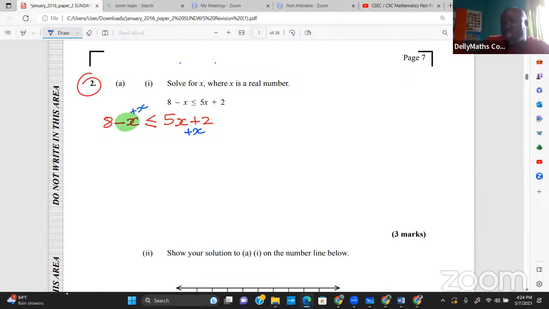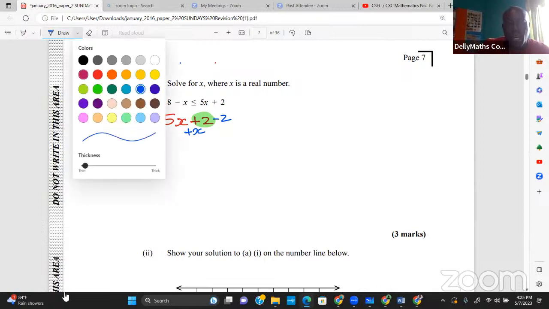In the same breath, we can do this. The 2 here, I'll highlight it. We don't need to have the 2 where the x's will be. It is a positive 2. So in order to get rid of a positive 2, I'm going to have to zero pair this. It's a positive 2, so I'm going to take 2 from it. Whatever I do on one side, I have to do the exact thing on the other side. So I'm going to subtract 2 from the other side for balancing. And then we're going to simplify this now.